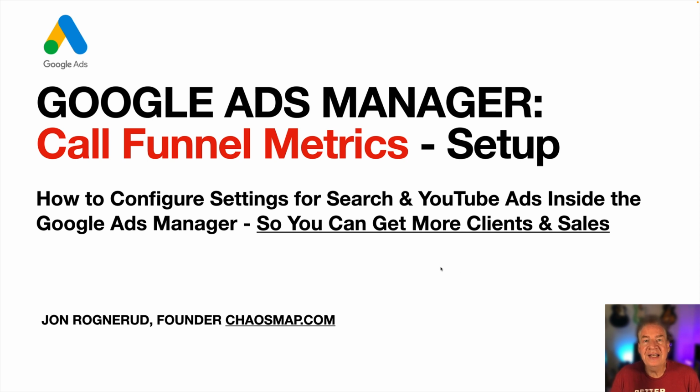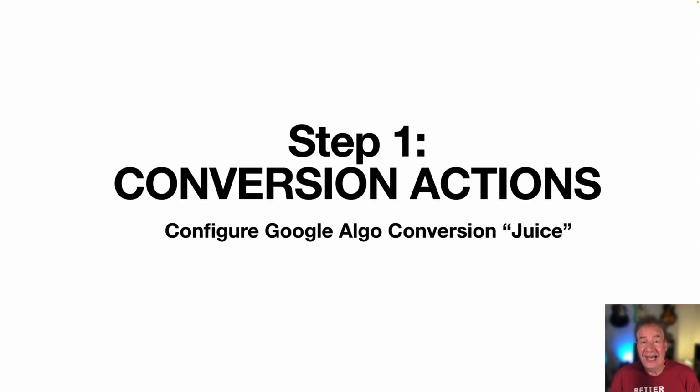A disclaimer on that is you are likely also using third-party systems, as I said, to report on this. So there's always a variation slash audit that needs to happen to make sure all the numbers are correct. So you need to look at the right data. And one way you can do that, if you're buying media through Google and through the Ads Manager here, is to actually look at it inside of the Ads Manager.